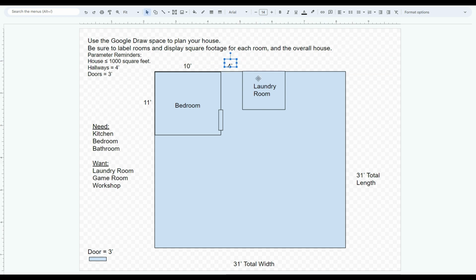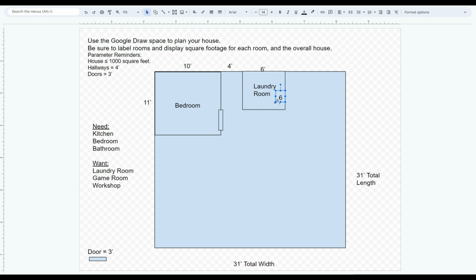And then I think I'm going to make my laundry room, it's not going to be as big as my bedroom. I think I'm going to make my laundry room about 6 feet by 6 feet. So 6 foot by 6 foot should be enough for the appliances to go into.